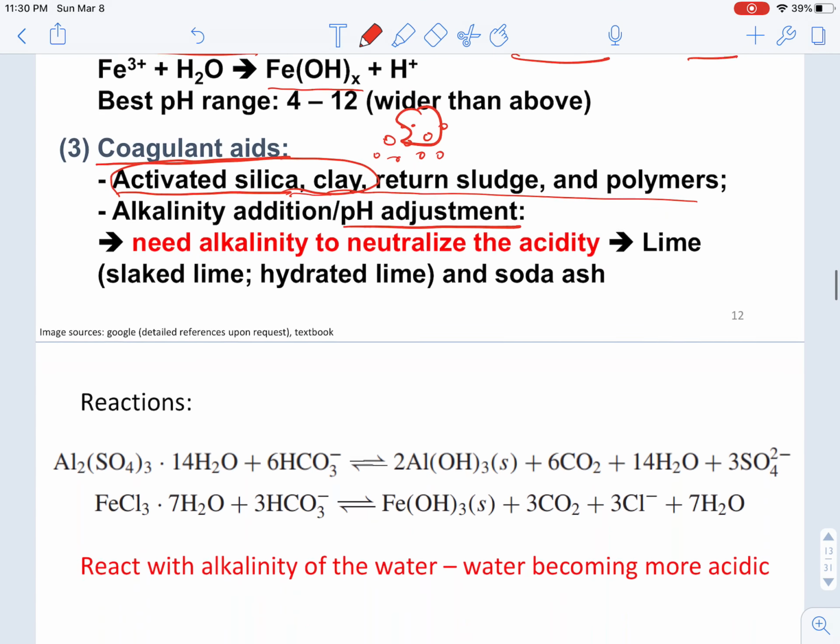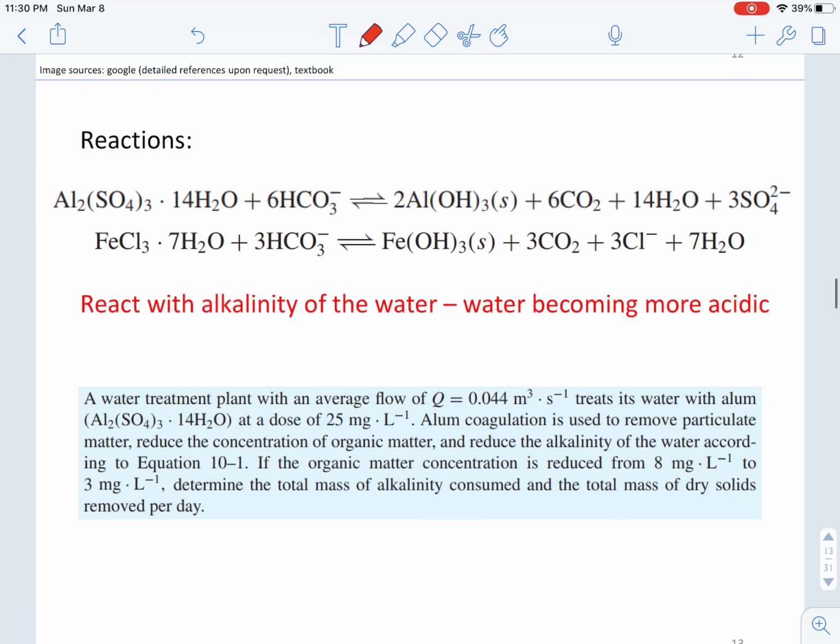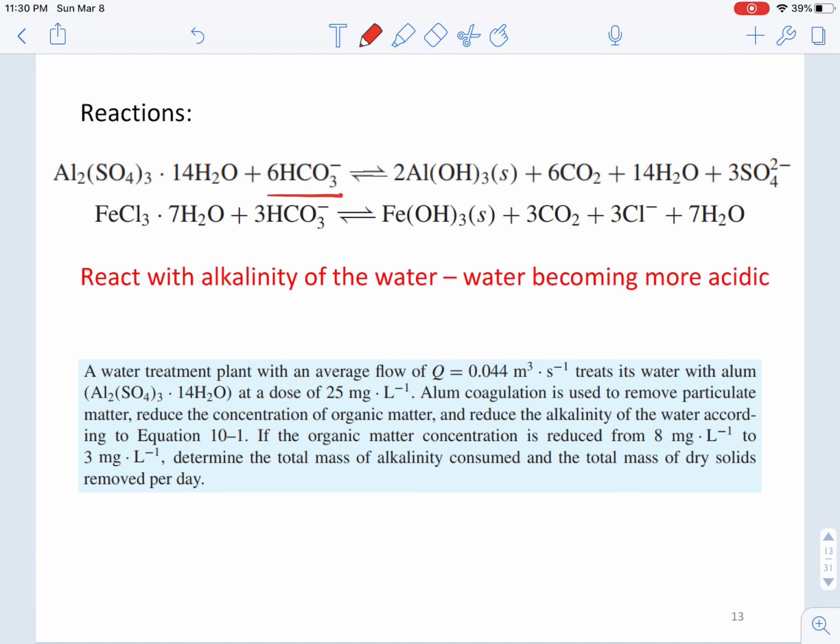into the water. More specifically, a more scientific way to show these reactions is that these coagulants will react with the alkalinity in the water, which is basically these bicarbonate ions in the water. So basically, aluminum sulfate will react with the bicarbonate ion to form aluminum hydroxide, and also form carbon dioxide. As you can see, for this reaction here, they're not necessarily forming the protons, right? So how can we know that the reaction goes to a more acidic regime?